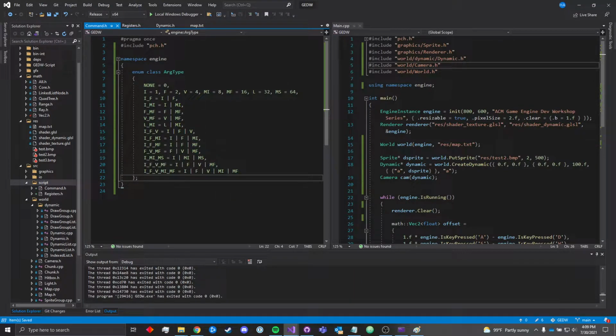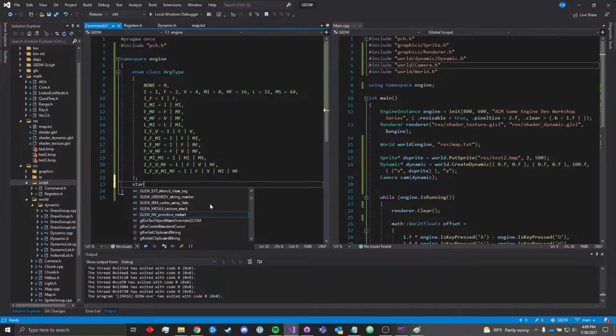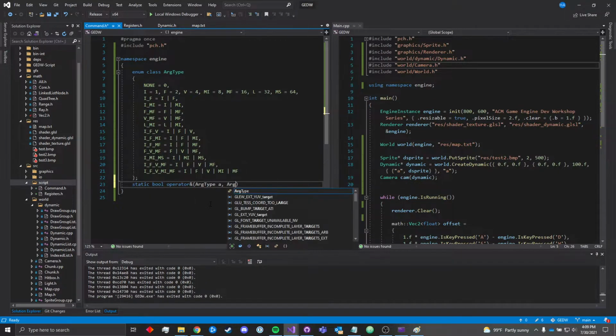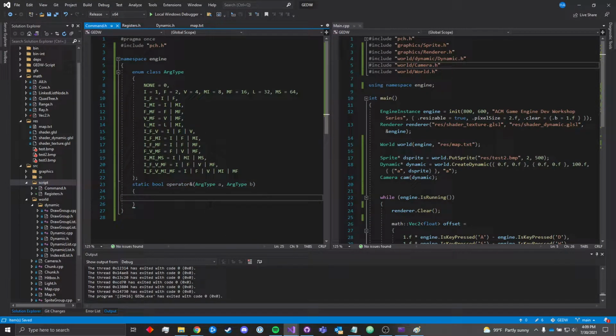Okay, then we'll just have a couple of convenience methods here. I'll just override the AND operator for arg types, because even though this is just an enum and these are just integer values, the compiler won't let you AND on this type. You have to first cast to a uint, which is annoying every time I want to do that.